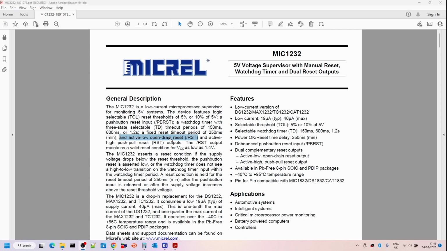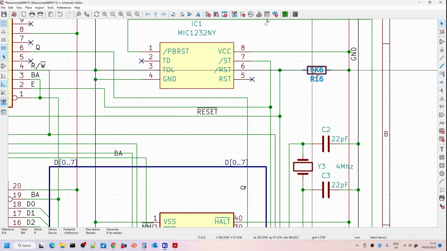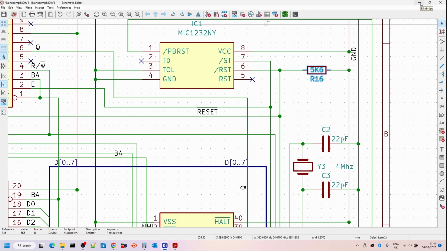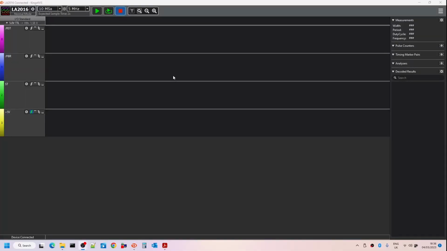So even when the supervisor circuit here was allowing the CPU to come out of reset, because there wasn't a pull-up resistor, then it was never occurring. So what I've done is I've modified the diagram here to add a pull-up resistor. And now when we run this, we will see that it should now reset properly. So what we're going to look at first here in the logic analyzer, I'm monitoring the power supply line. This is the watchdog timer circuit, the push button input and the active low reset output. Now it's got a pull-up resistor. We should hopefully see a value on this.